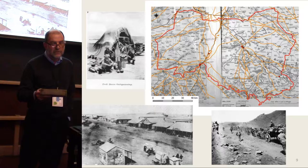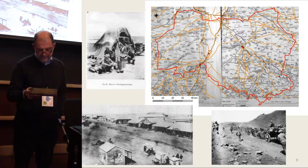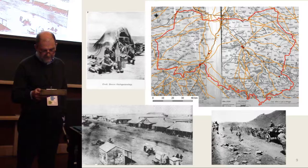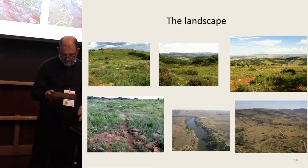The first European settlers reached this landscape in the so-called Trek-Boer migration of the 1830s. They came in ox wagons, established farms and ranches, and soon thereafter the first colonial towns. By the 1880s, Johannesburg was a boom town of gold miners. British Army maps from AD 1900, at the height of the Anglo-Boer War, show seven towns within our survey zone linked by a network of primary and secondary roads as well as the railway.